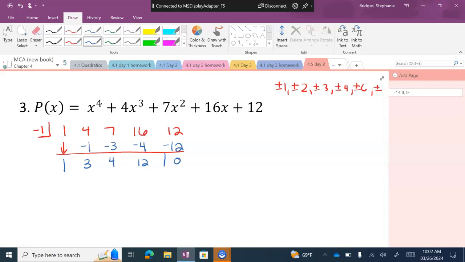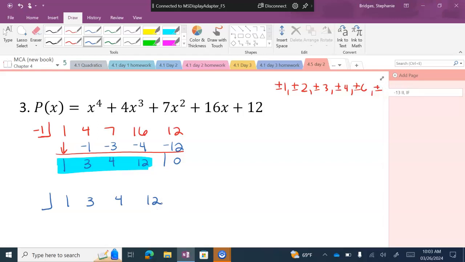I'm going to let everybody catch up writing this before we continue. I've only found one answer. So I go from an x to the fourth to an x to the third. I cannot solve the remaining until I get it down to an x squared, which means I'm going to have to do synthetic division one more time. Okay? And here's what we do. We take the coefficients that are in the result of the one I just did, minus the remainder. You don't use the remainder. So we're going to set up another synthetic division using those highlighted coefficients, minus the remainder.